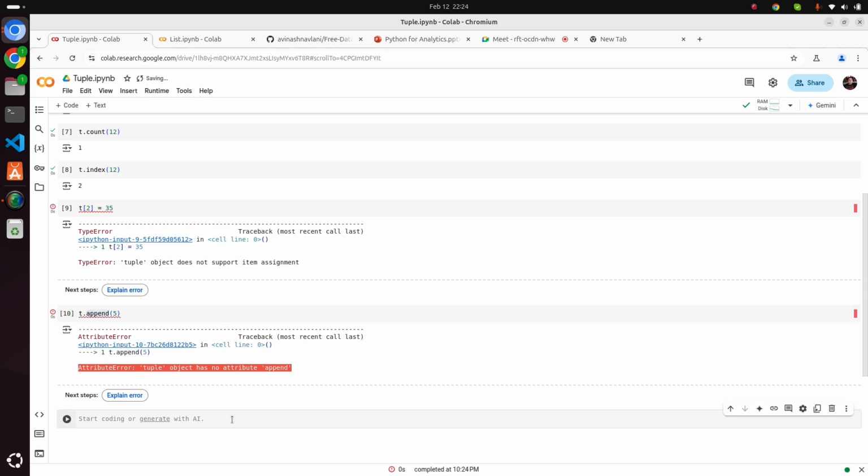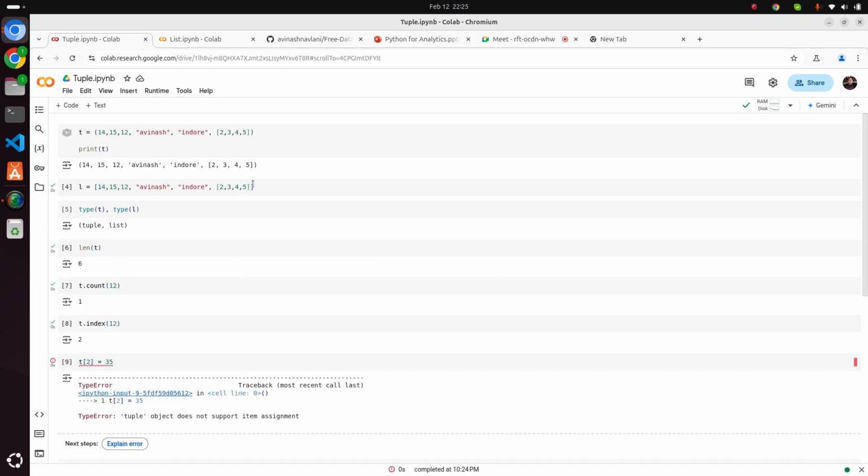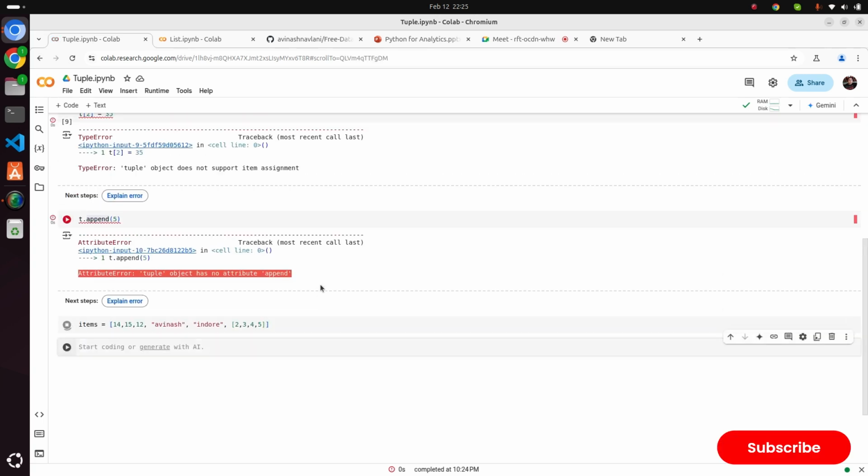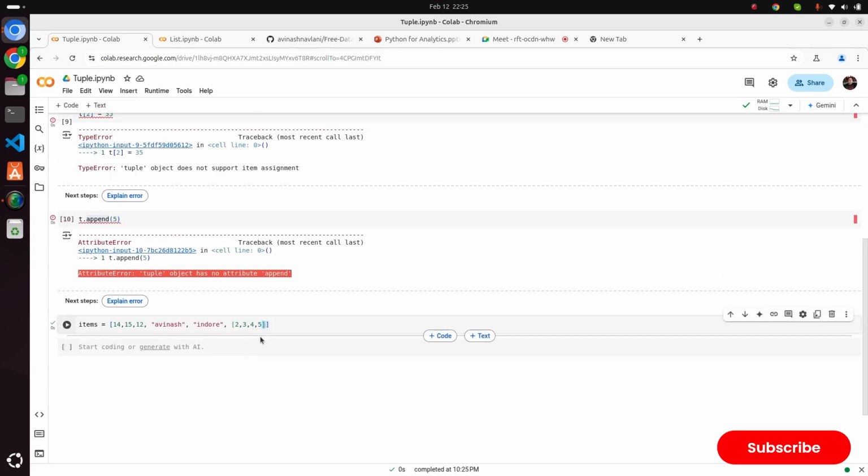Now suppose I have a list, L. Suppose I have a list named items, and in this items I have certain items. Let me take all these items and put them inside this. Now I want to change this to a list, change this to a tuple.